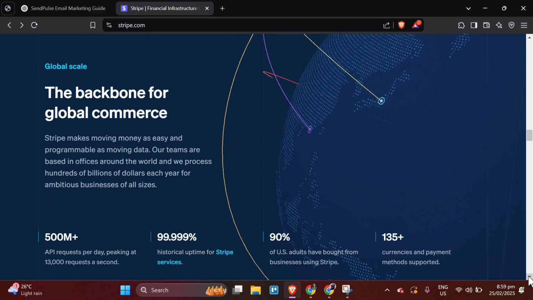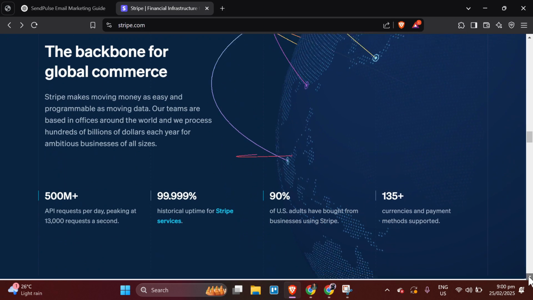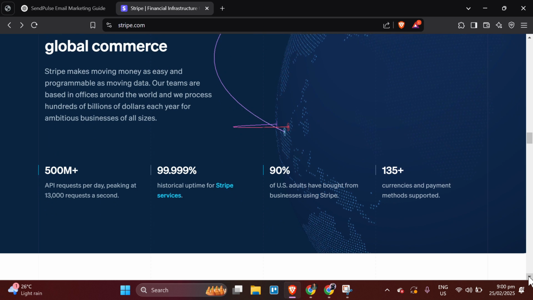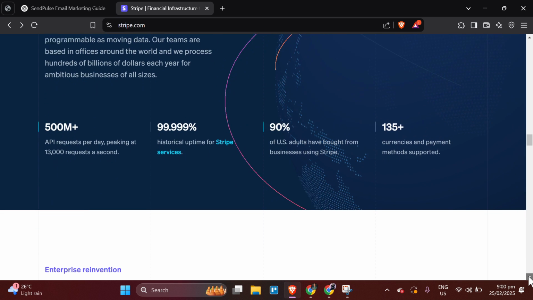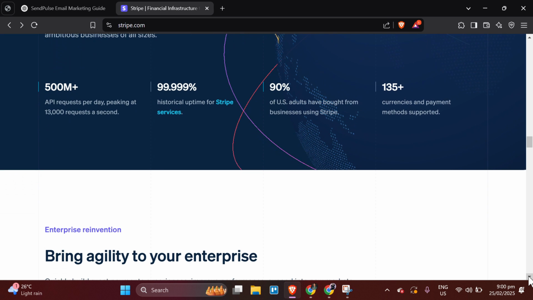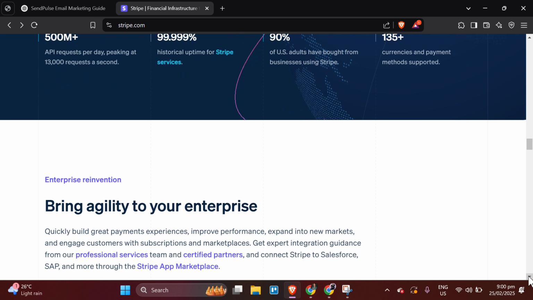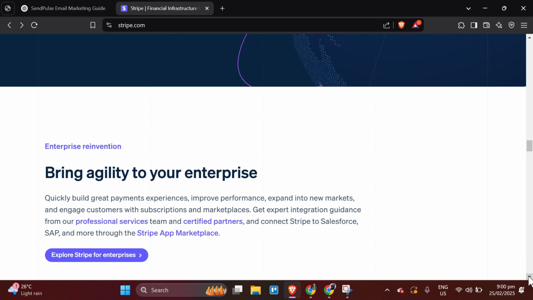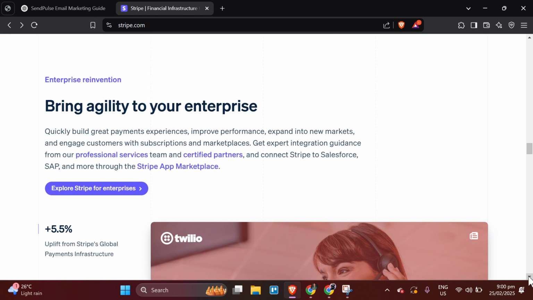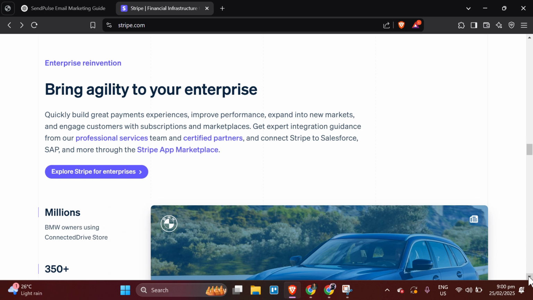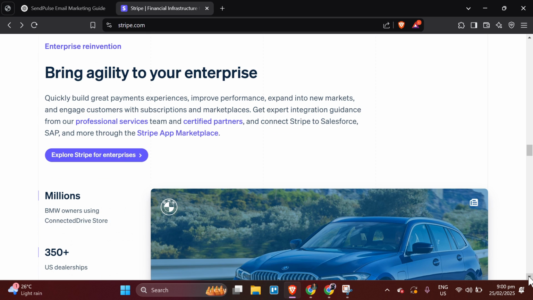Step number 3. Navigating the Stripe dashboard. Once you are logged in, you'll be taken to your Stripe dashboard. Here, you'll find several menu options depending on how your account is set up. You'll notice sections like payments, payment links, invoices, and customers. To begin the process of manually charging a customer, you'll want to look at the payments section in the left sidebar. Within the payments section, there will be an option to create a new payment.